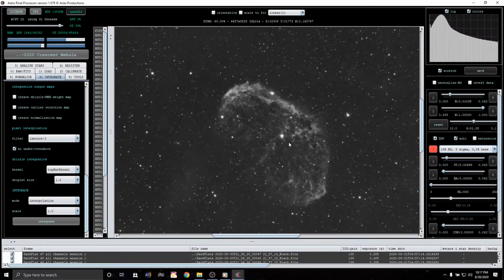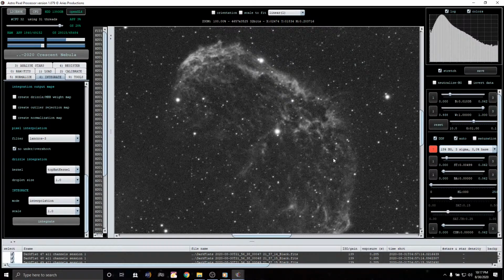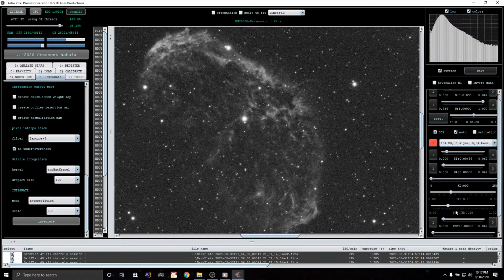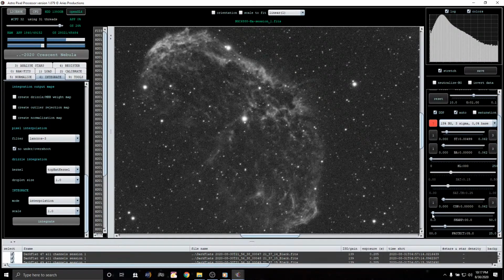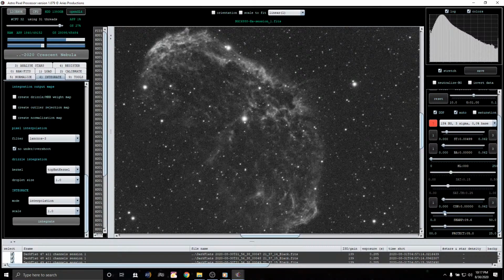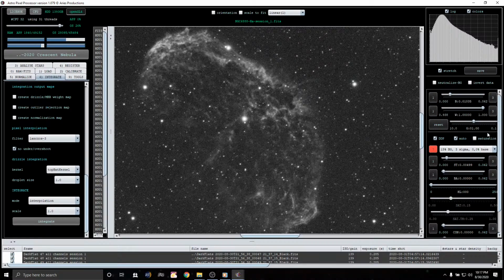But I'm going to zoom in to 100% just to check and see how good my stars look. I can move it around a little bit. And I'm going to check my sharpness just a touch, see if I can crank up the sharpness without it getting too bad. That's probably as high as I'm going to go on sharpness. And if I go back up to here and adjust the black level and the white levels, I can maybe get a little more black out of that sky, and a little more white out of the whites.